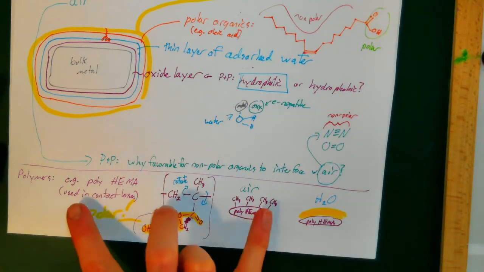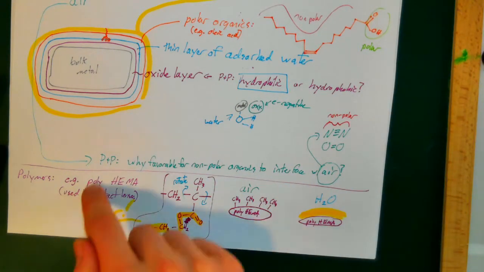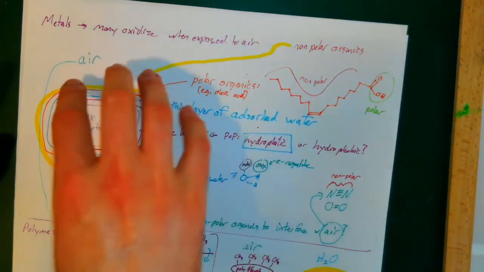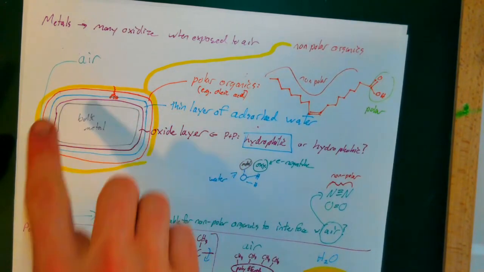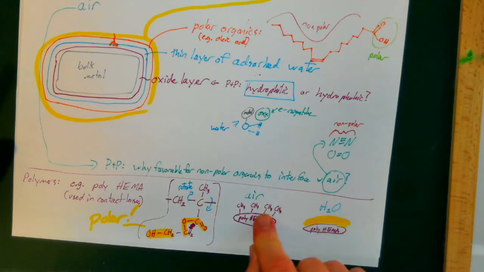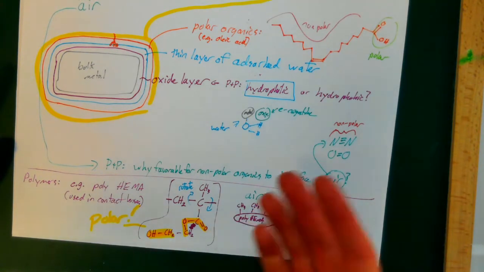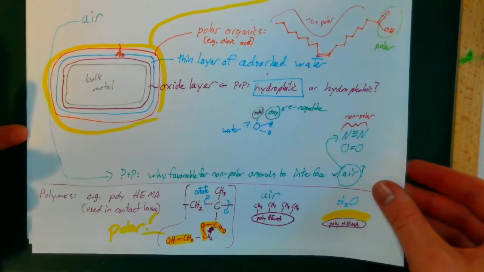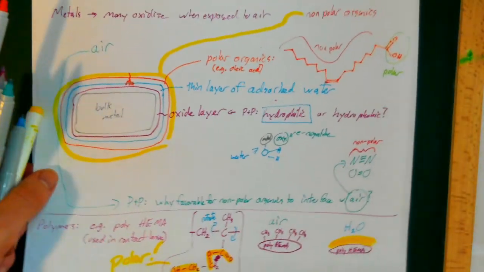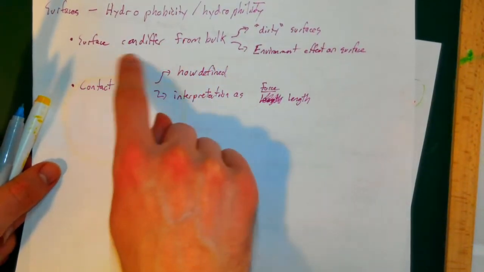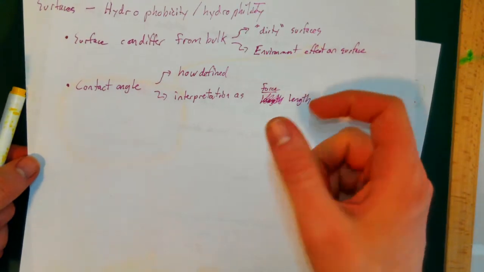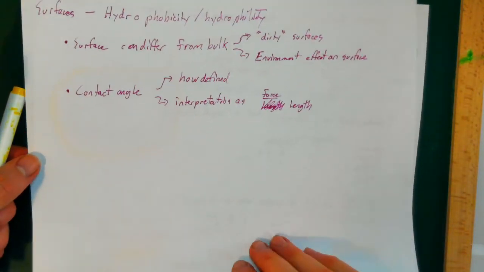So the environment can actually affect it. Not just from the standpoint of physically putting junk on the surface, but even the polymer itself can orient itself and change how hydrophilic or how hydrophobic it appears to be, depending on the environment that it's in. So in this way, surface can differ from bulk, either by things being dirty or the environment locally changing what's happening atomically at the surface.